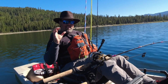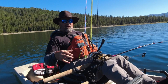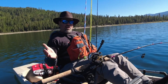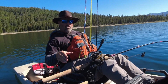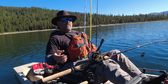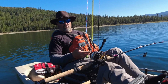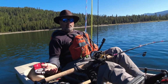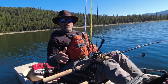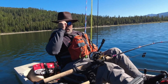They know on an instinctive level it's a large meal, it's a nutritious meal, and it's something that they can obtain very easily. You can get that trout to come in and touch that worm, more often than not, you're going to be able to tease that fish into taking the worm deeply enough to get hooked. Sometimes they just come in and slam it, gulp it down, and you got them. Sometimes I'll troll a worm naked. When it really calls for finesse, when I'm really struggling, I'll roll a naked worm out there, and very often I'll catch fish on it.